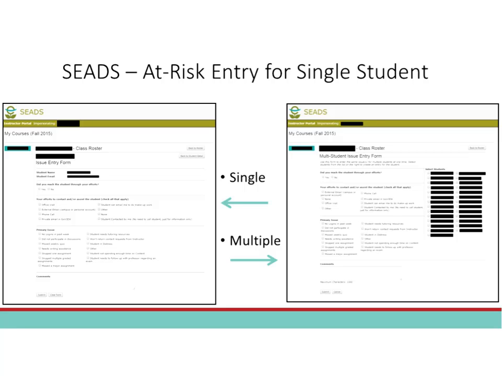And so, like I said, you'll fill out the form and then put the comments. And the comments is a very important section for us, for the student success team. It can tell us exactly what you want us to communicate to the student. If you want us to tell them that they can make up the quiz, or just reach out to the professor, or maybe you want us to reach out to them to communicate the different resources that they have available. Maybe you just think they need a little bit of extra help. So that can be put in the comment section.